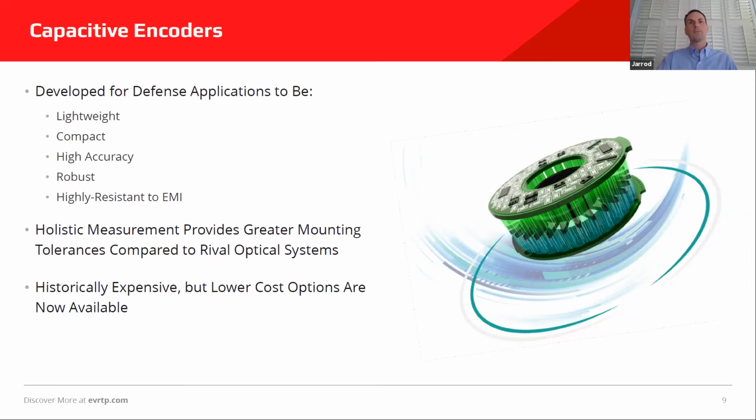Now, the other option is what's called a 2-plate, where the transmitter and the receiver would be in the same plane or the same PCB, and the rotor now would act as the reflector. And again, here you'd have a unique electric field as the rotor would rotate 360 degrees. So historically, capacitive sensors were very expensive, but in recent years, the costs have really come down as volumes have increased and more manufacturers are releasing capacitive encoders.